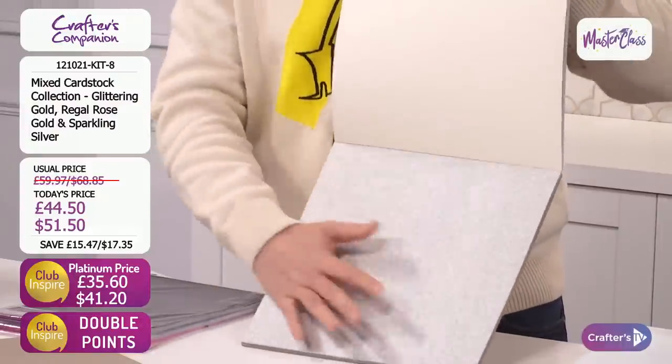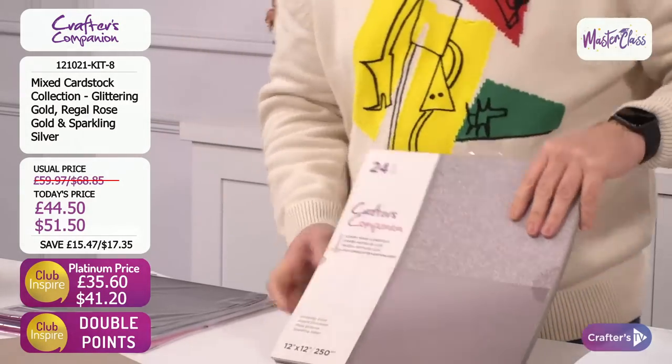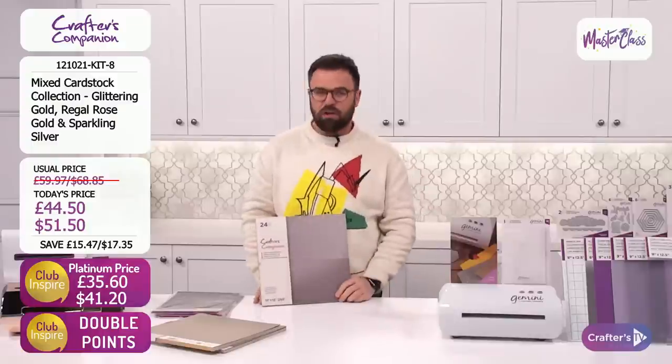Of all the glitters, I think the silver is my favourite. I think there's something really classy and glitzy about a silver glitter card. On things like invitations, I think it looks amazing.